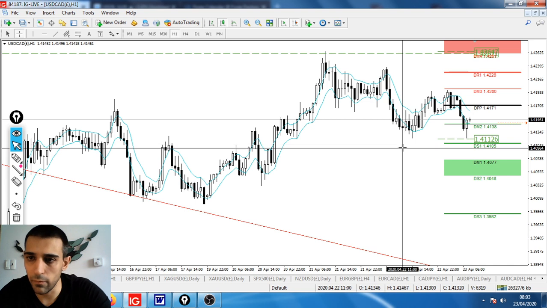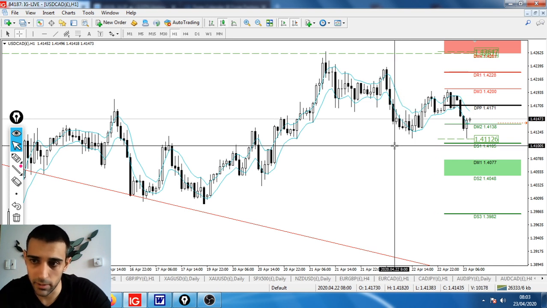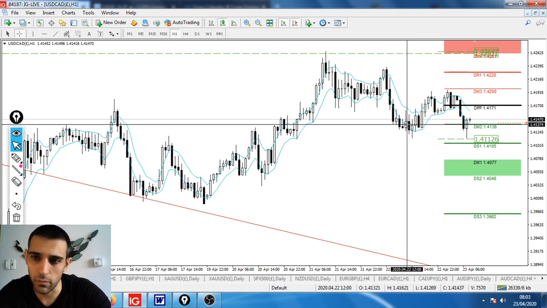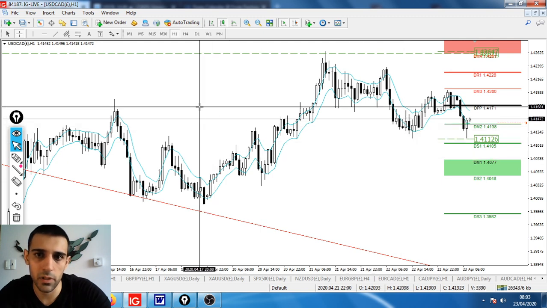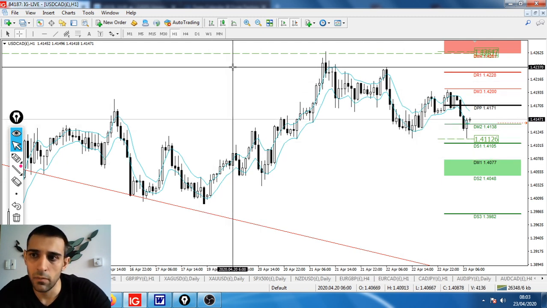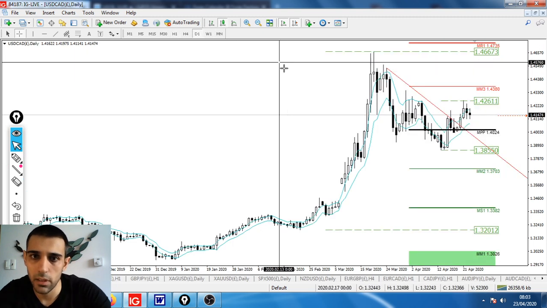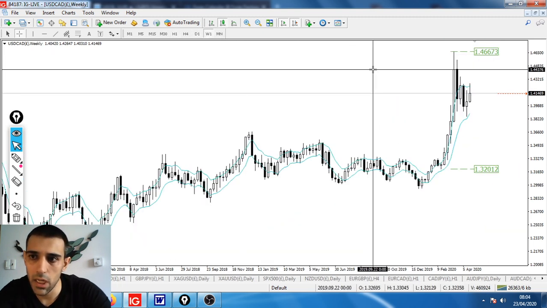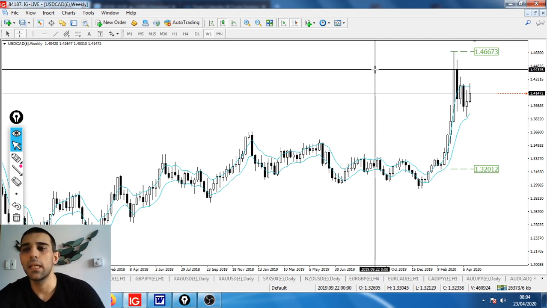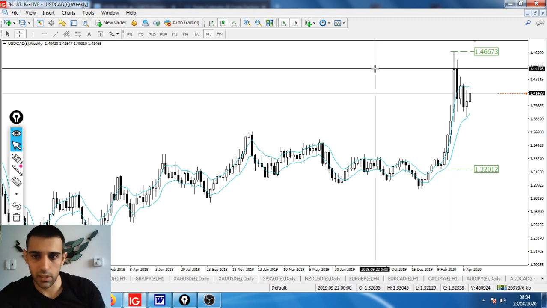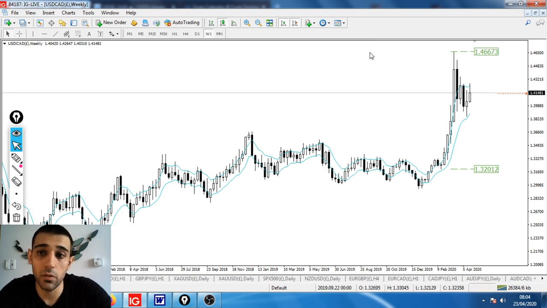So we will be looking at 41.40 as the entry, with a 40 pips stop loss at 41.14. We're going to run it to 43 or 44, so we're looking at about 300 pips while risking only about 40 pips. So this is a swing trade again. I want to mention this is a swing trade.